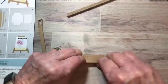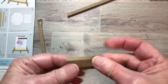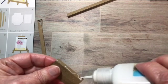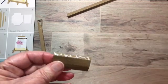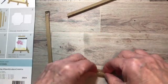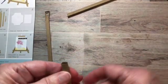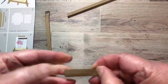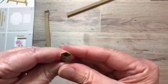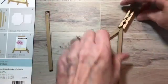your canvas on. So again, I have folded all those pieces, and the smallest one I'm going to put the glue on. I think this is really, really cute. And like I said, if you don't glue this piece down, it's still a little bit of a bulk, but it's not that bad. You probably could really put it in a bubble envelope and send it. All right, so I did the exact same thing, flattened that down, and then I'm going to pop it back open. Okay? All right, so now I have all the pieces I need to make my easel.